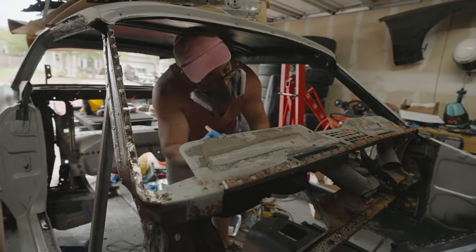Once I got all the pieces kind of lined up real good, I was able to weld them all in place. Now, some of these welds aren't the best, and I think part of it has to deal with this steel. I'm really not sure what's going on there, but eventually I got everything welded up and it was looking really good. I was especially proud of how well these things lined up. I mean, it looks just like it did before, if not a little bit better.